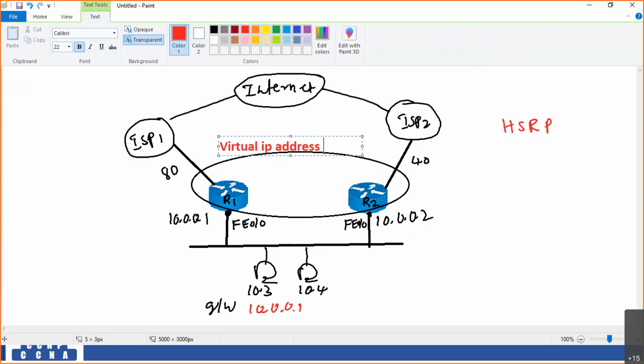See, R1 physical interface IP, R2 physical interface IP, and virtual router IP address, all three should be in the same network. 10.0.0.123 is an example.